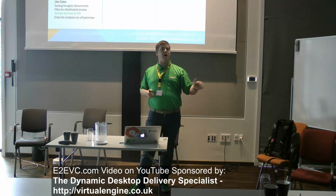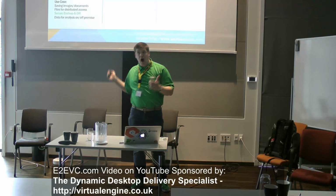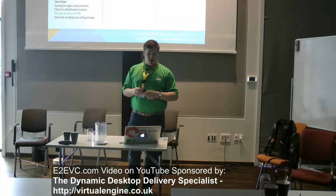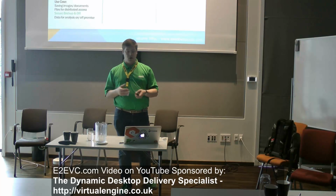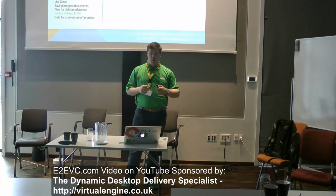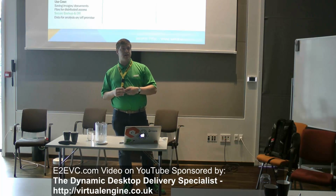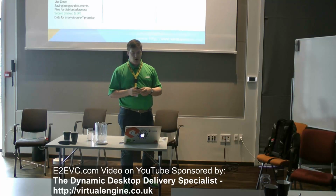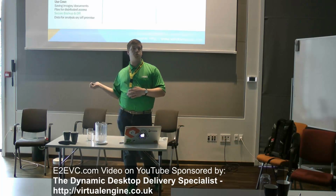You move 512 bytes and it's auto-committed, right? That is already a difference here in the type of object storage that you're using. Use cases: images, and for us, for example, we use it in our backup storage. We use the block blobs for backup and disaster recovery, because it makes sense to move bigger files rather than do page updates on that type. Data analysis would more use 512 bytes.